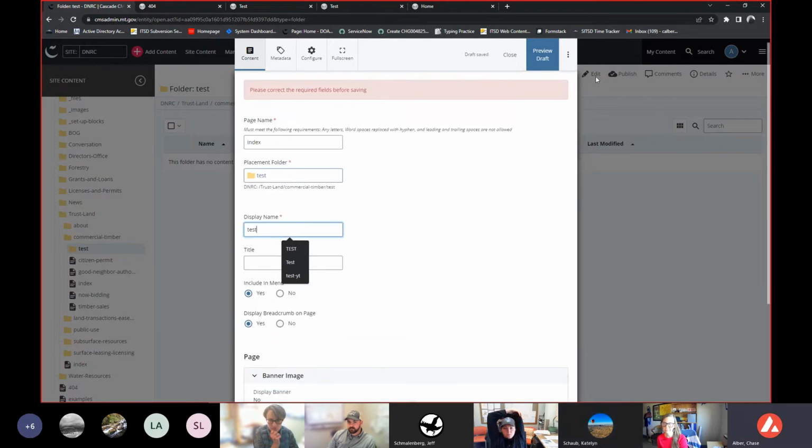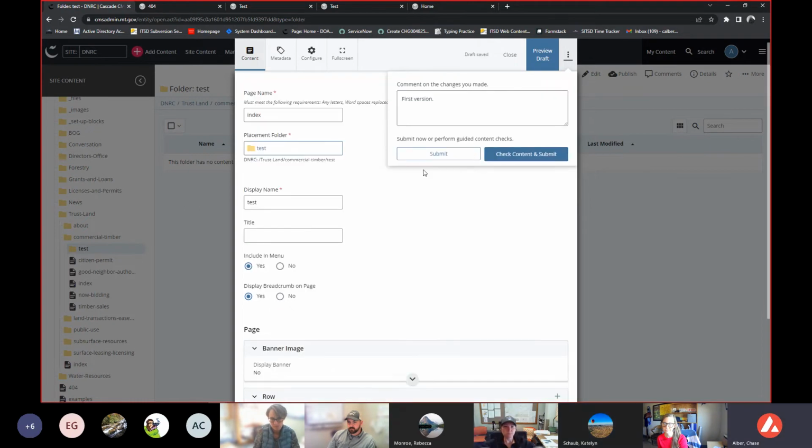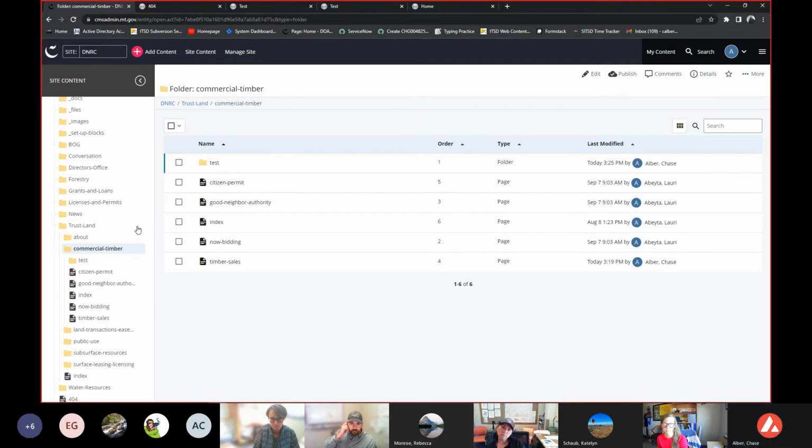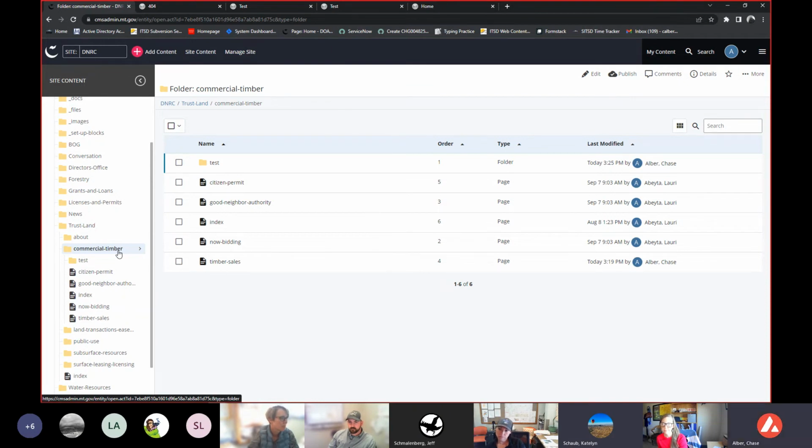I can run the process over with you real quick, working through this. Yeah. Now I know what you're talking about. So we have commercial timber. If this is too quick for this part of it, we can help you walk through some of these, even down the road if I need to add a huge group of pages. We can help with some of that too. Okay. No, that was perfect. I just didn't see where we wanted to nest a folder. No, thank you. Cool.